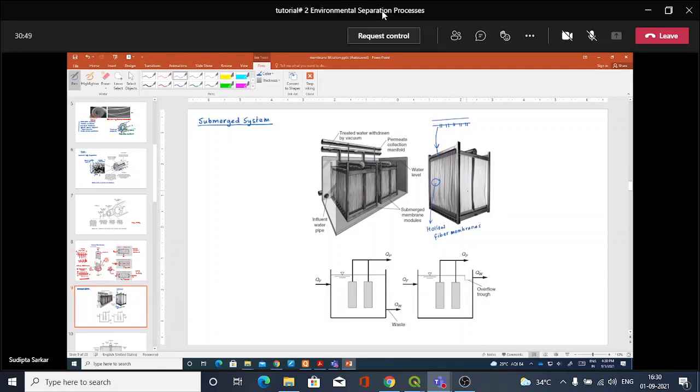Now, this is an outside in type of configuration. You can see this is an outside in type of configuration. Okay.